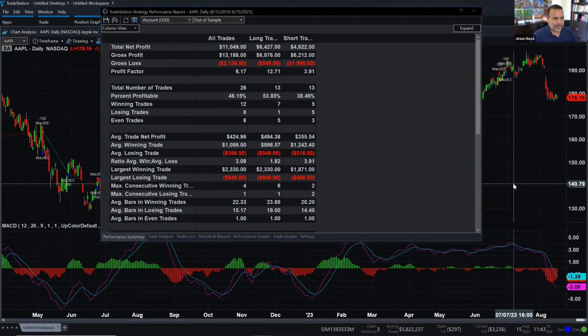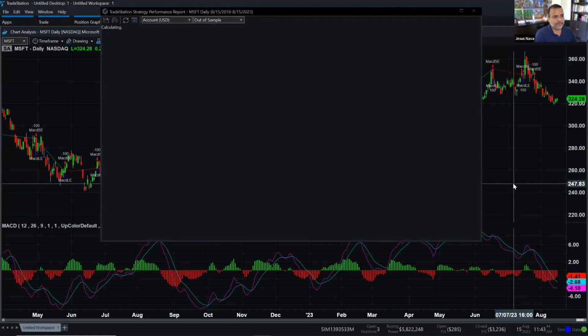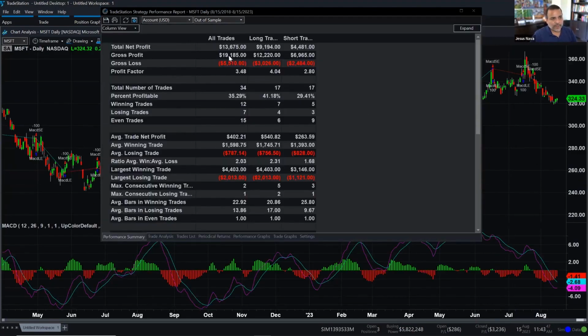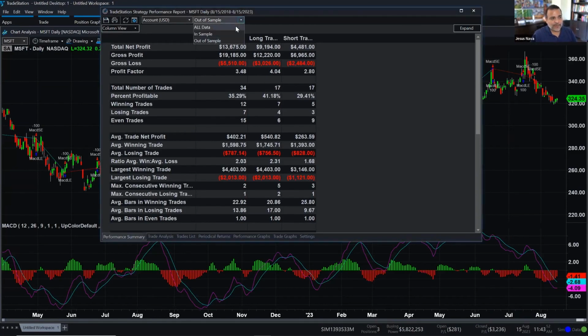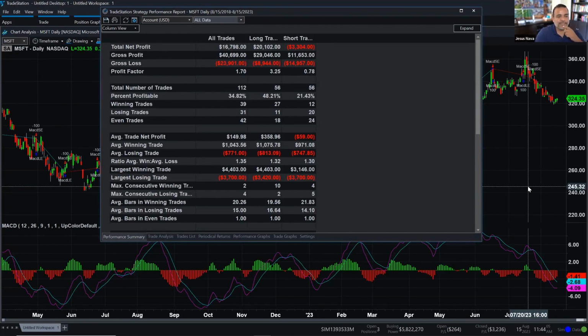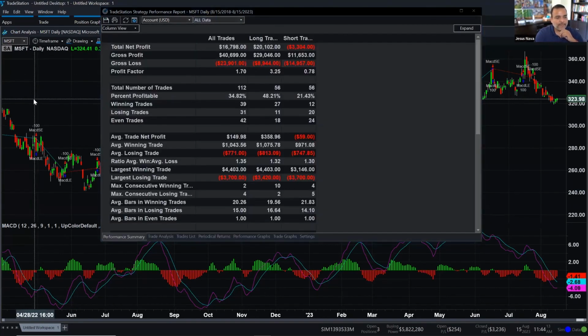This is just Apple. If I were to switch this symbol to, let's say, Microsoft, you can see how the results change. Again, I didn't run an optimization here, but still, it breaks down the data into different pieces. The thing is that it's still splitting up the data, using the same parameters in both sections and giving you what the performance would have been on all the data. But I wanted to make sure that you guys were aware of this.